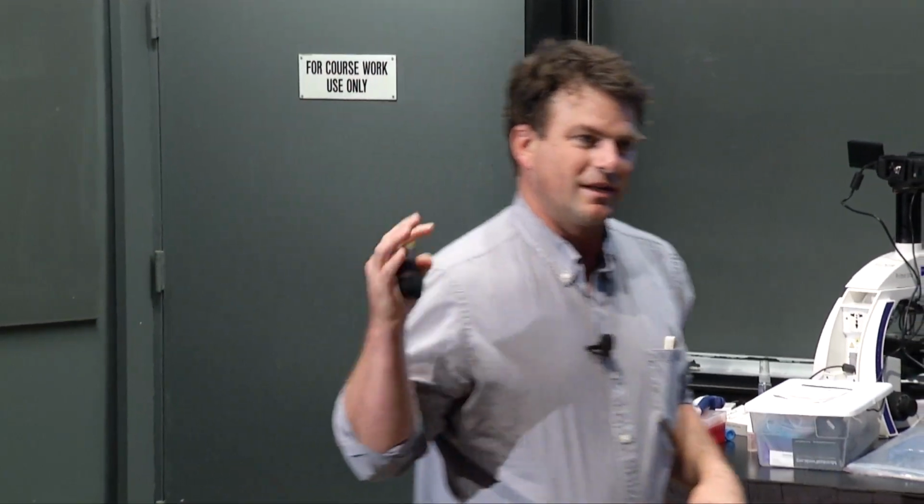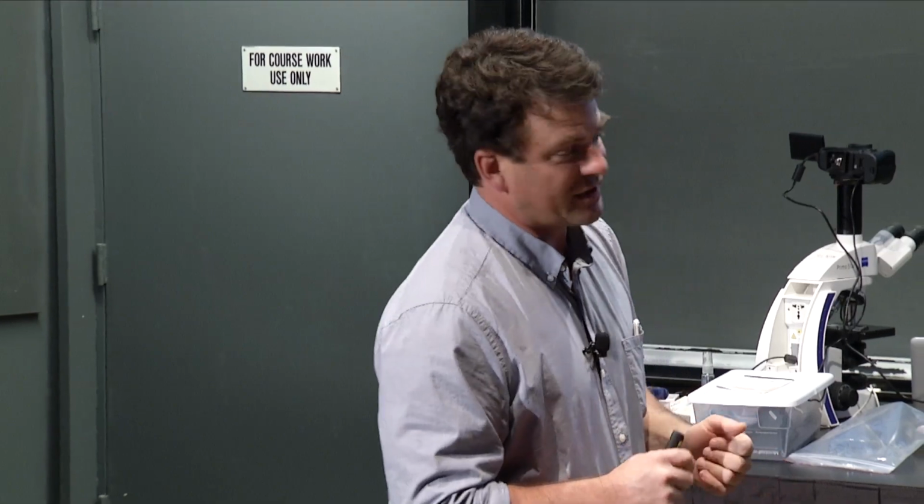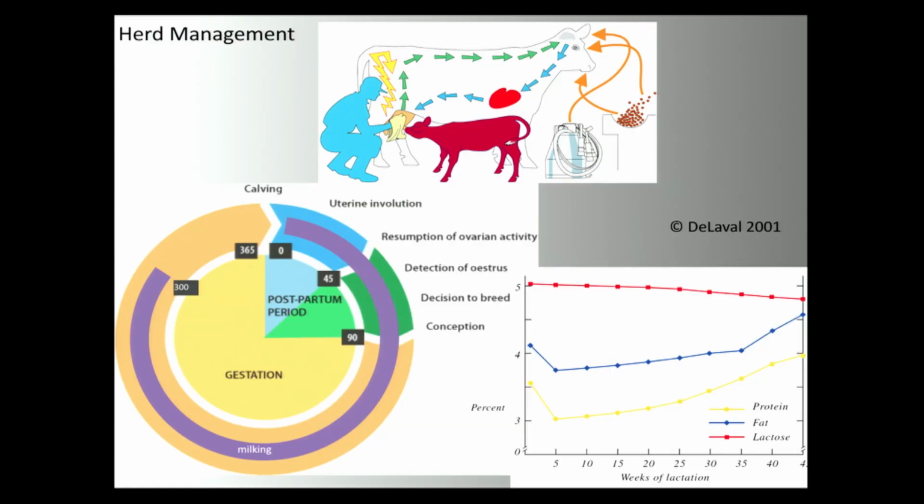So I'm going to get into some of the nitty-gritty, the making milk and making cheese and aging cheese, but I just wanted to start with this slide. It's just a reminder that in order for there to be milk, there have to be babies. And we live in a world where that isn't necessarily obvious, even though we're all mammals. So we milk 250 cows on 2 farms, and a lot of what we do is manage fertility and estrus cycles in order to begin this biological process of making milk.